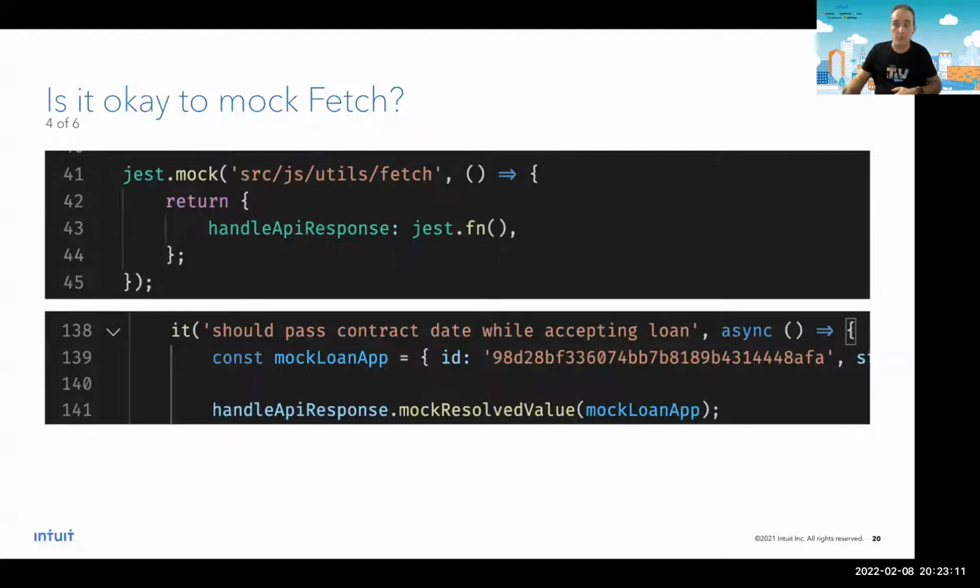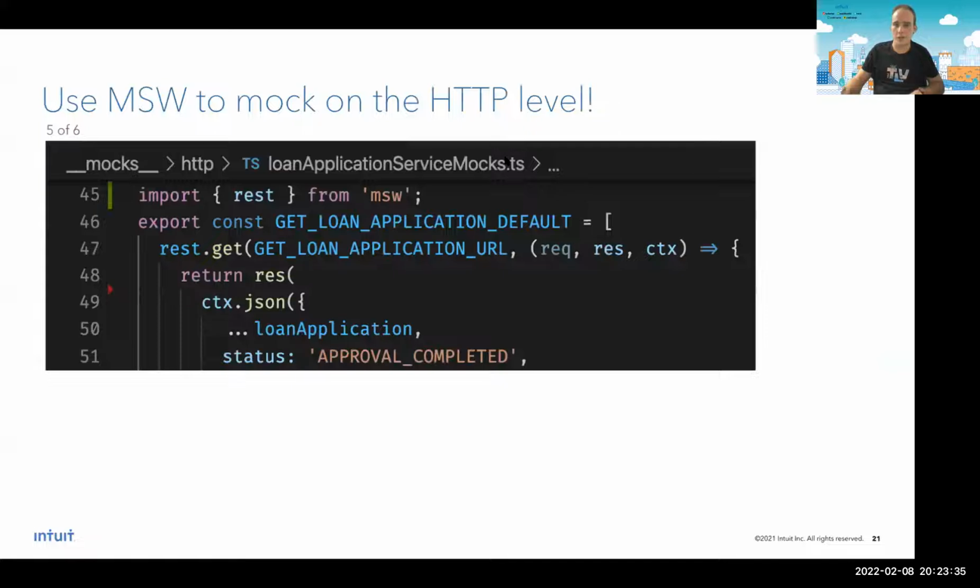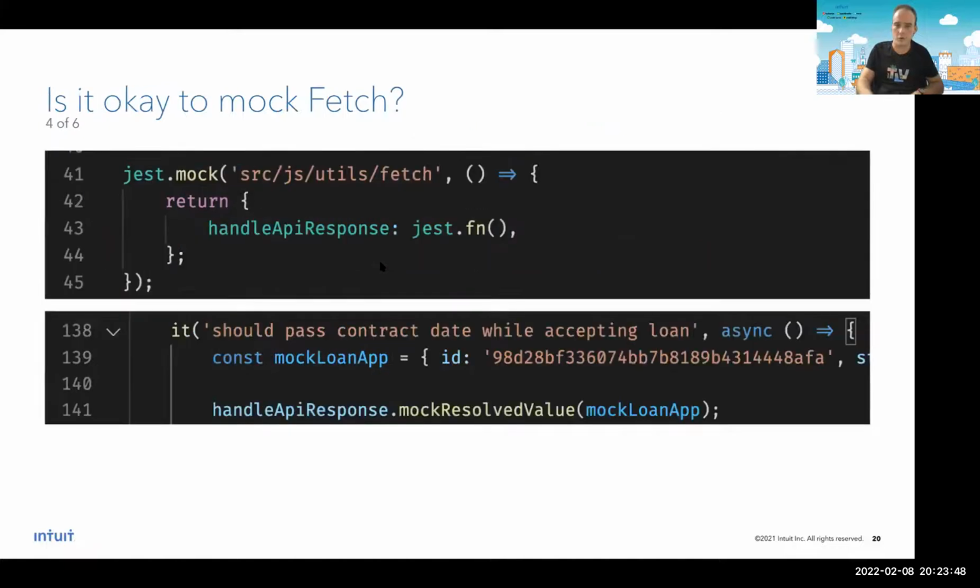Okay, and most of you have chosen not so bad, but there is a better solution, and you're absolutely right. Anyway, you need to mock your network requests inside your tests because you do not want the real network request to be called from inside your unit or integration test, right? But there is one interesting thing here: mocking fetch is not the best option because there are special libraries to provide a network mock on the HTTP level, for example, MSW or Nock. And by doing this, you'll be much safer than by doing just a mock like here.